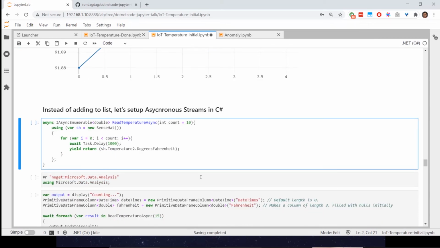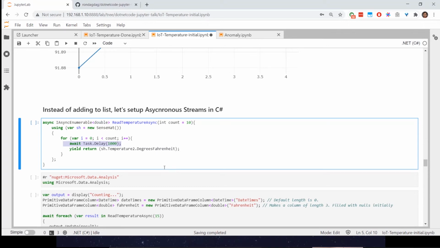If you haven't used asynchronous stream, here's a good example of what you can use it for. What I'm doing here is I want to connect to my Sense hat and read the temperature sensor, but I want it to happen every second.